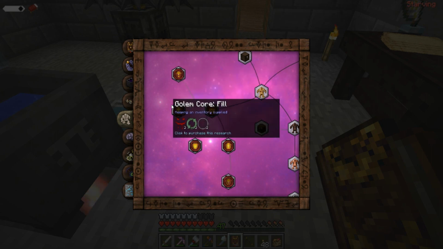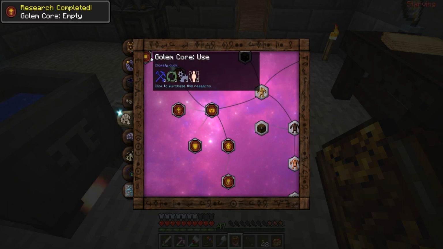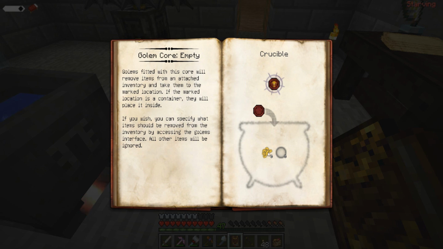Moving things somewhere else. Keeping an inventory supplied. Alright, so we unlocked that one, and that'll unlock use. Let's buy that one and see what that says. Alright, no, I don't want to do that one. Okay, you gotta keep our focus.